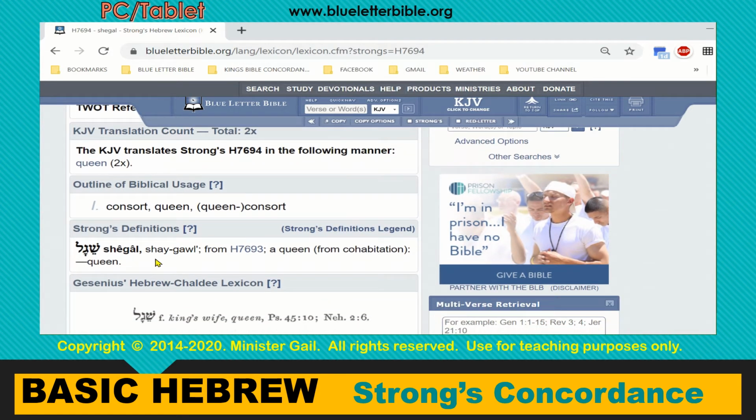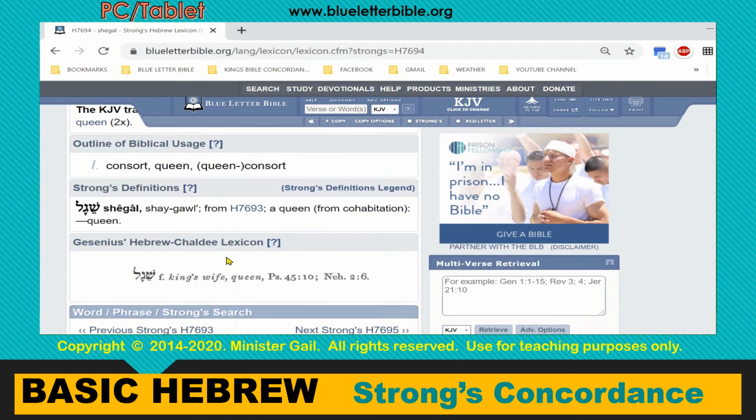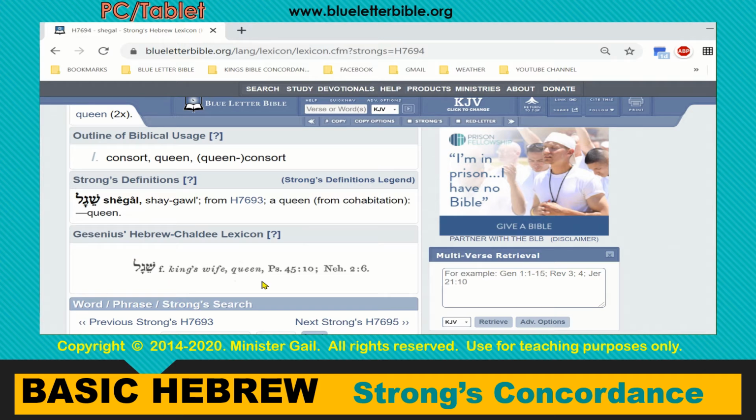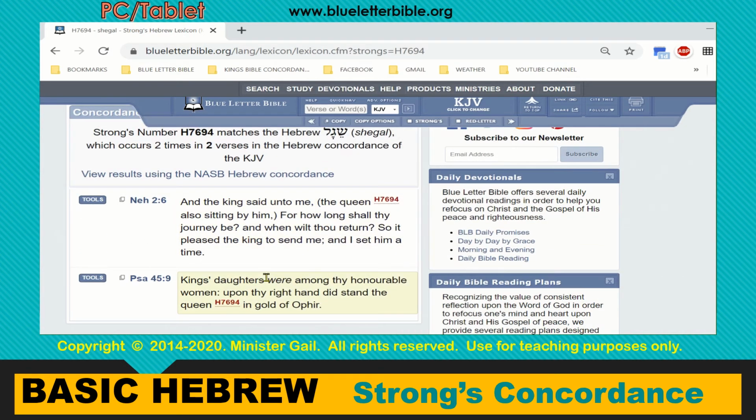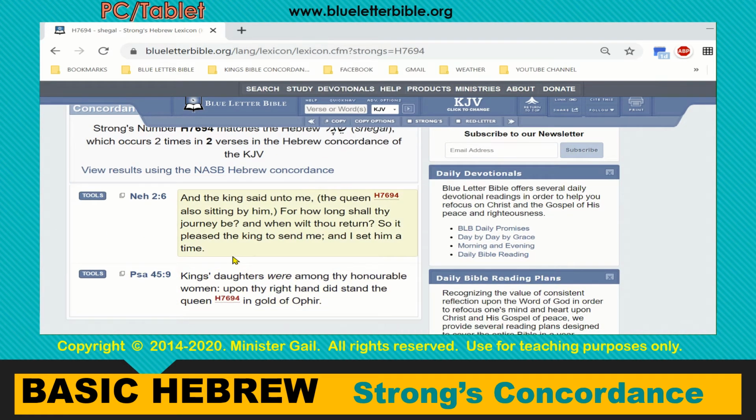So it has your pronunciation, Shagal. Shagal. Then it has this description and where it's located. And down here it should only be 2 verses. So when it uses the Hebrew word Shagal for queen, it's only in these 2 verses.